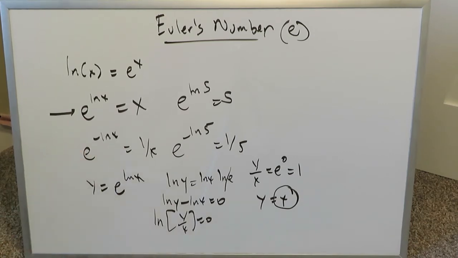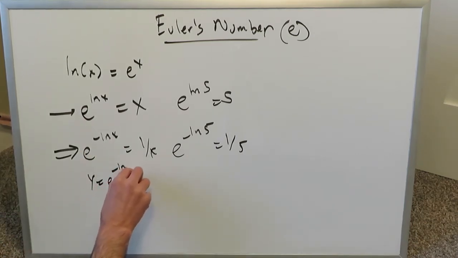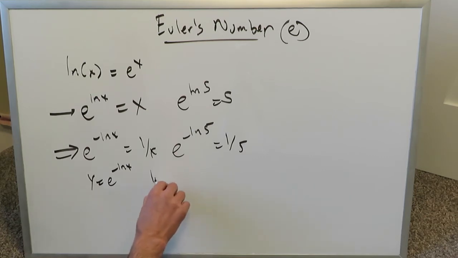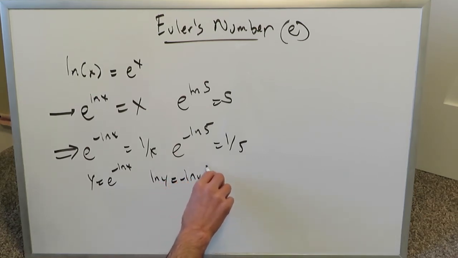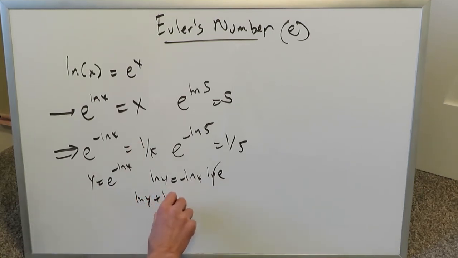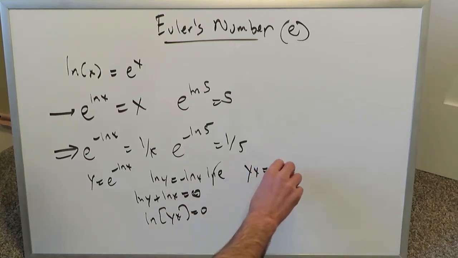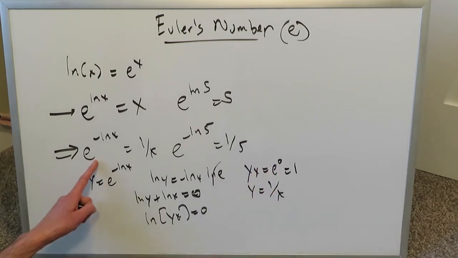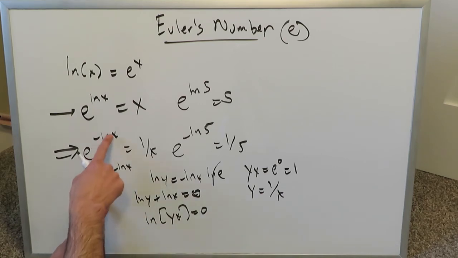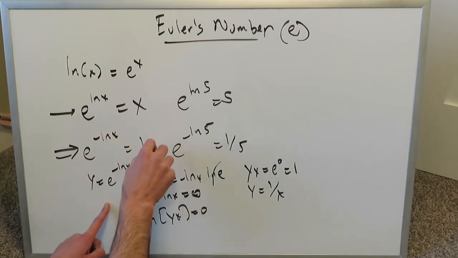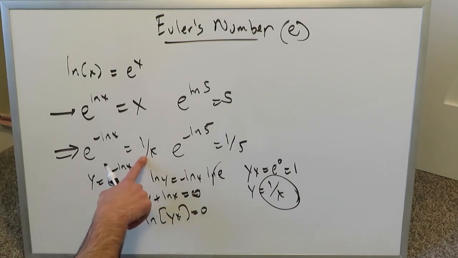Let's look at the second relationship. y is equal to e to the minus ln x. Use the properties of logarithms. ln y is equal to minus ln x times ln e, which is equal to 1. Take this onto the other side: ln y plus ln x is equal to 0. Use the properties of logs: ln of yx is equal to 0. Take the natural log on the other side: yx is equal to e to the 0, which is equal to 1. y is equal to, take x on the other side, 1 over x. So you can see if y is equal to e to the minus ln x, which is equal to 1 over x, you see the 1 over x very well proving this part right over here.